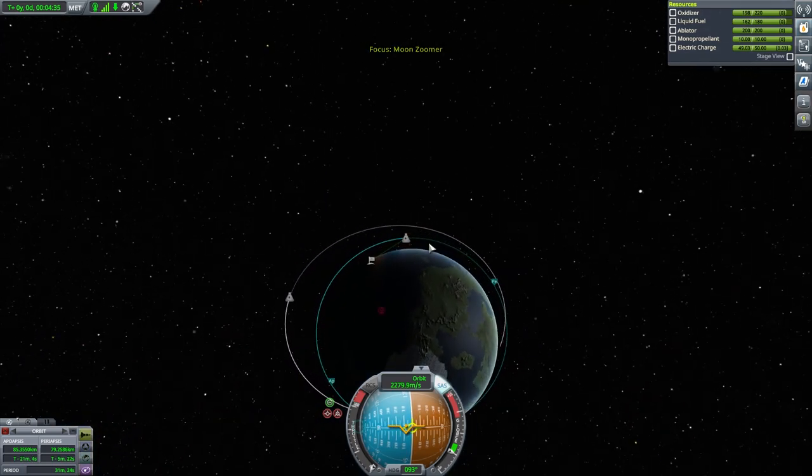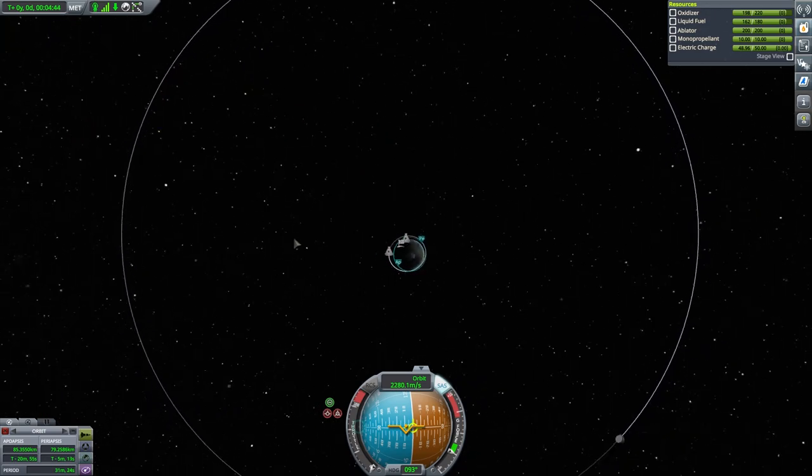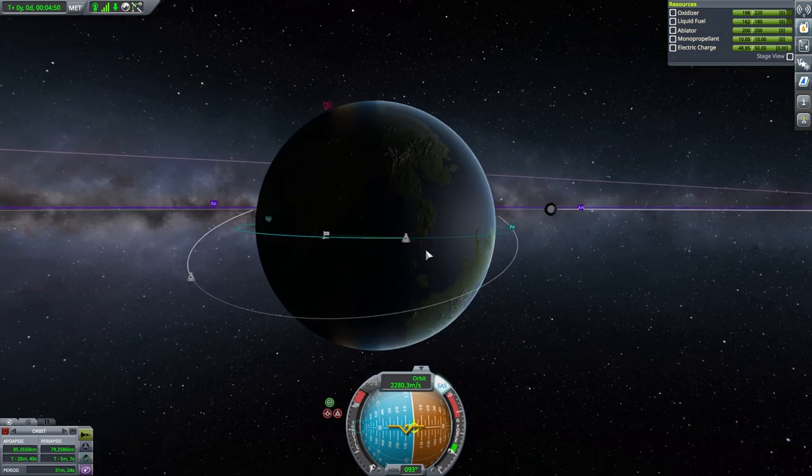Let's see how the results turned out. It looks like our PE is at 79, which is really close to what we wanted it. And our AP is at 85. Awesome! We did our first maneuver! I'm proud of us. We've become an official Kerbal.